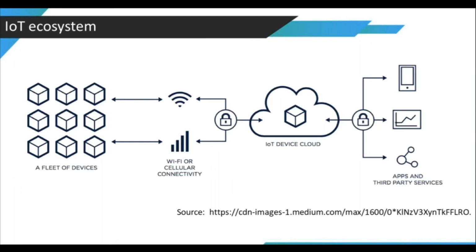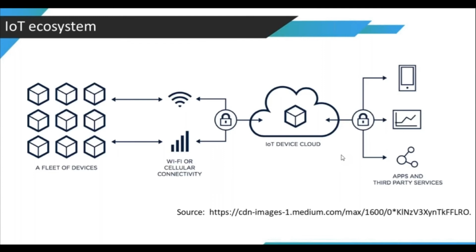So this connectivity and device management is one of the challenges that you are going to face on this side, and enterprise integration, or IT and OT integration, is the second challenge you will face on the other side of the cloud. Risk can easily be managed by the cloud. Once you have overcome connectivity challenges and IT and OT integration or enterprise integration issues, then the rest is going to be smooth for you.